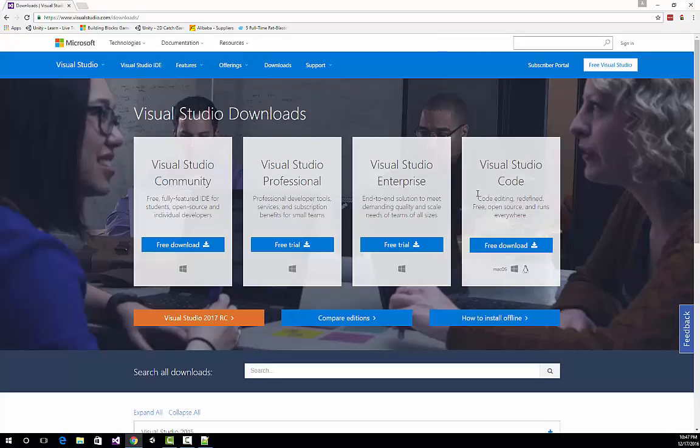NuGet has so many products out there to download for free, which we'll go over some other time down the road, about getting third-party open-source applications and when to do that. I have my reservations and my big pluses for why I like to use them. So, without further ado, if you need to, pause the video right now and download Visual Studio Community. I already have it on my computer, so I'm just going to fire it up.